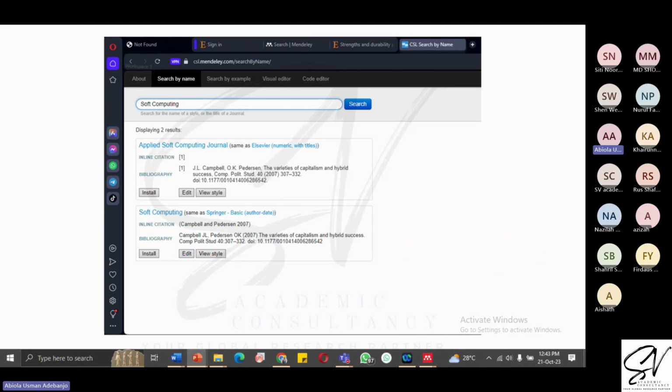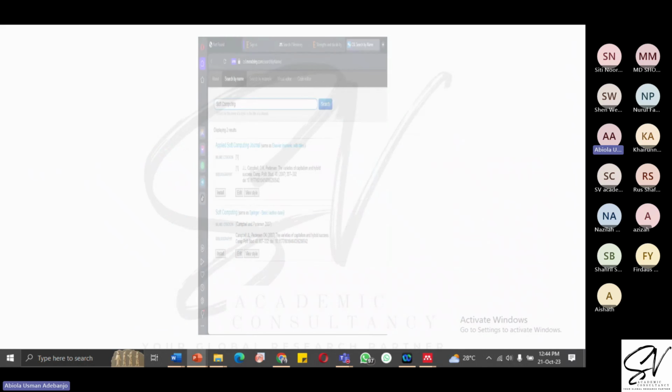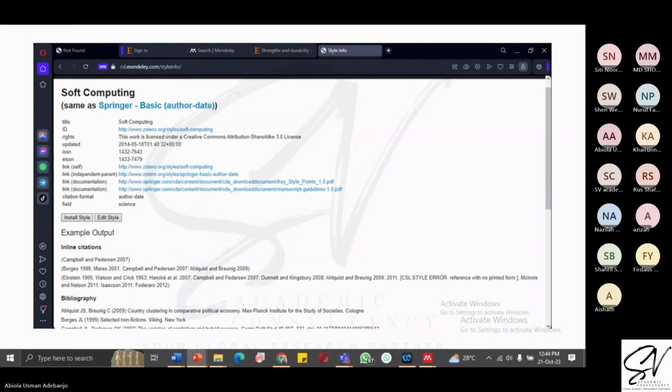That's a journal. Now, it gives me two results: applied soft computing and soft computing. So for me, what I want is soft computing. So I would pick soft computing. Once I pick soft computing, then it takes me to this area.